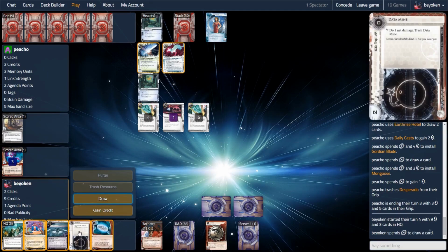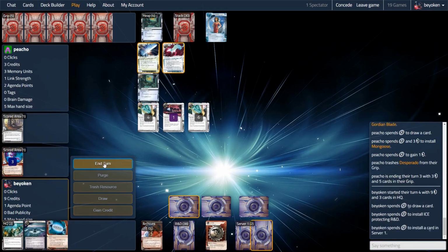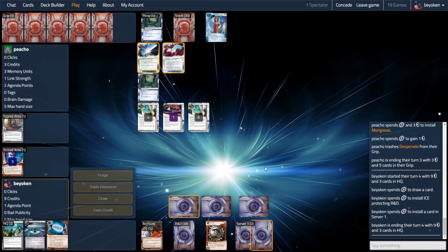This is when House of Knives would be most impactful. I'm going to start icing up my servers here, and then jam the Jackson into the remote. This is part bait, but also part protection. If I can keep the Jackson Howard secure in this remote for the entire game, I can do a lot of shenanigans.